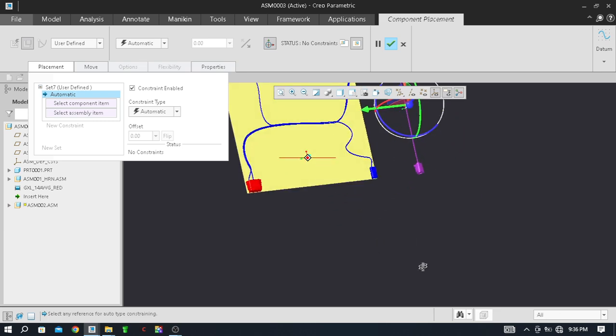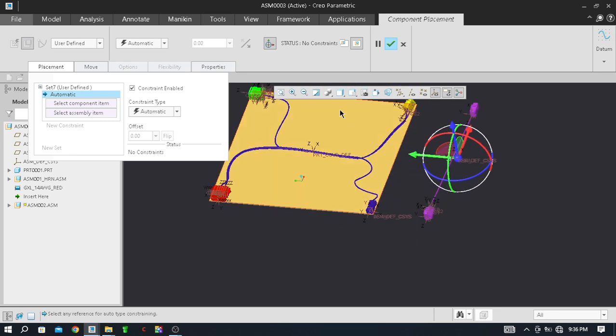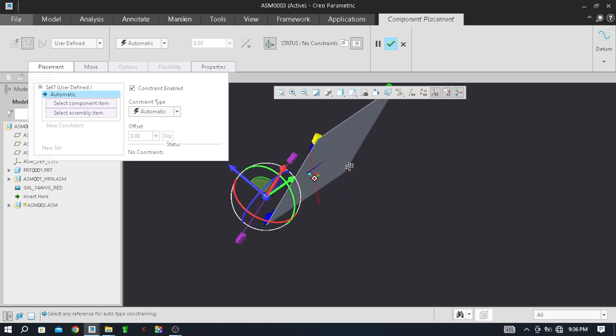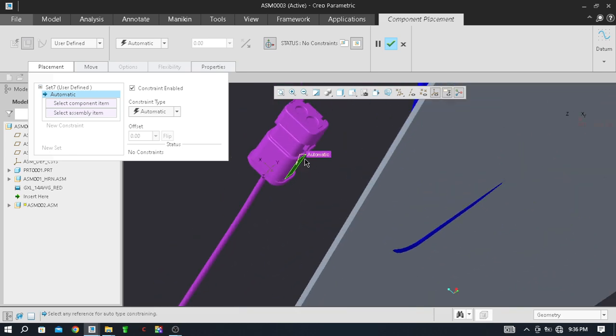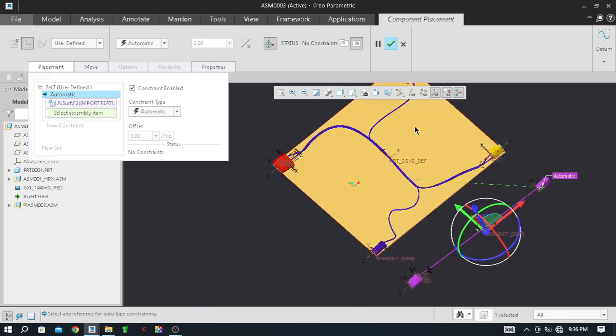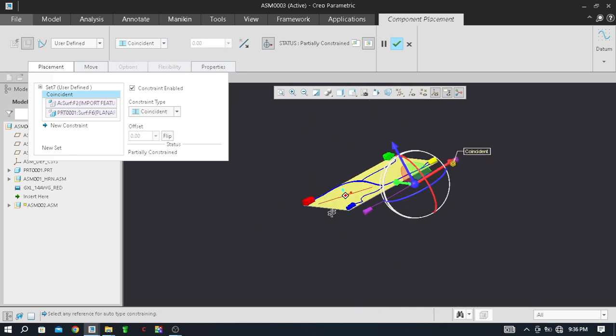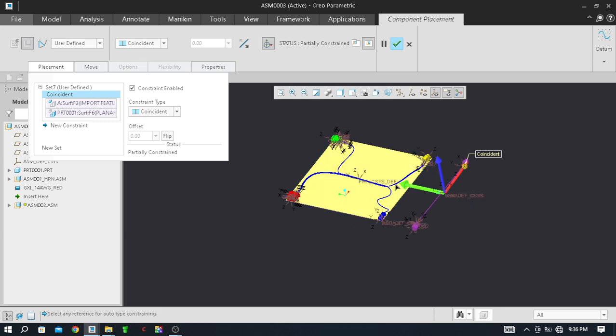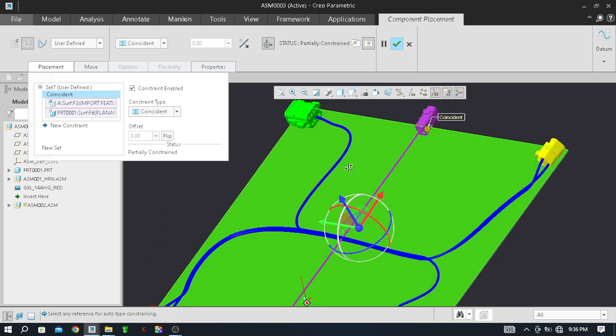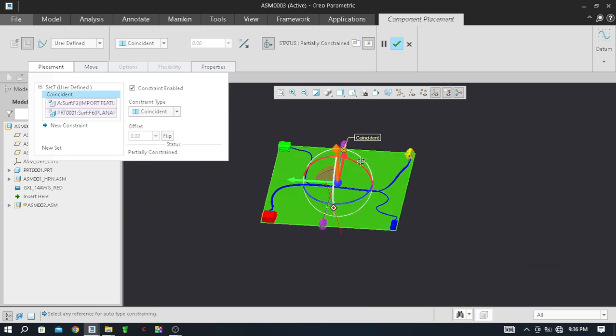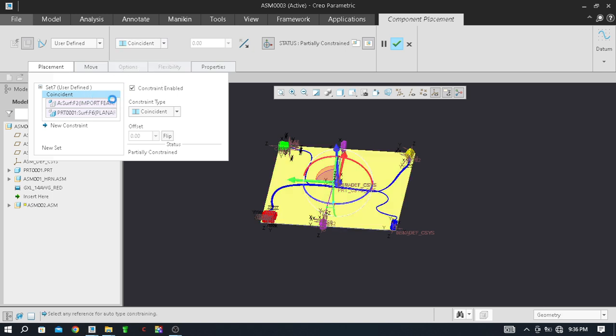Okay, I want this harness like this, or you can also put on this plate also, like I will take the surface of this connector and then I will simply put on the surface, parallel and constraint. Now I will move this to this side, exit on this sheet metal plate. Okay, like this. Now it's on the sheet metal. Now I will simply delete all this constraint and I will make this fix. Click on green tick mark.